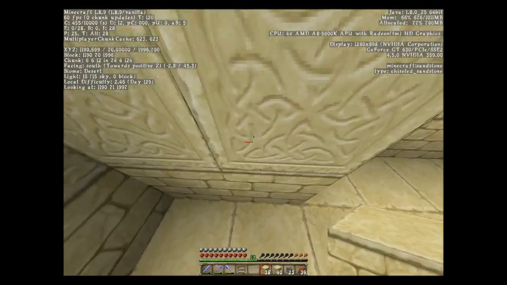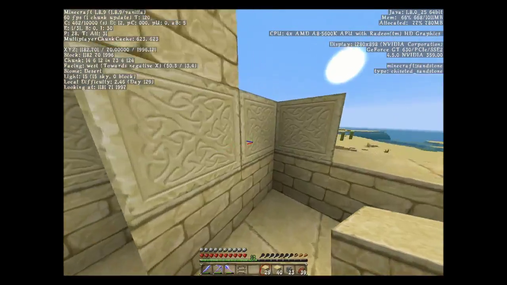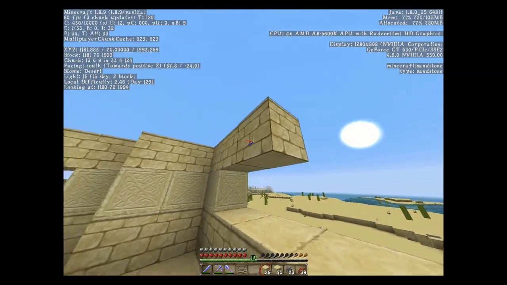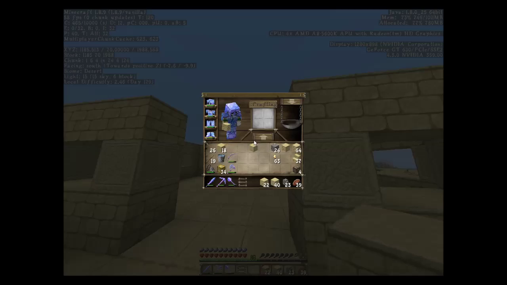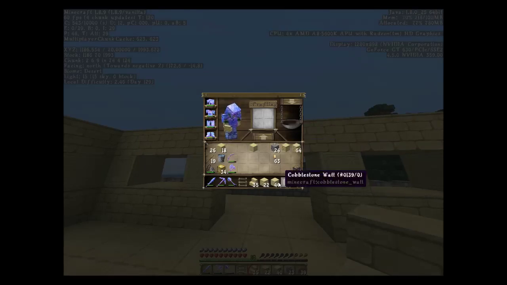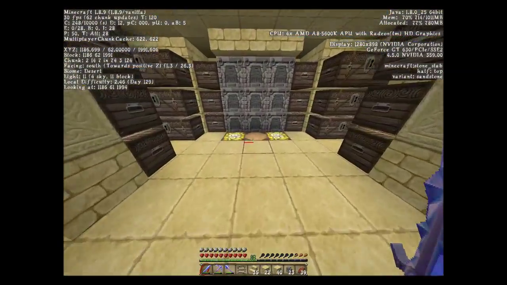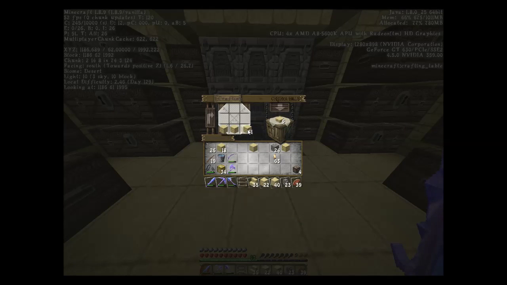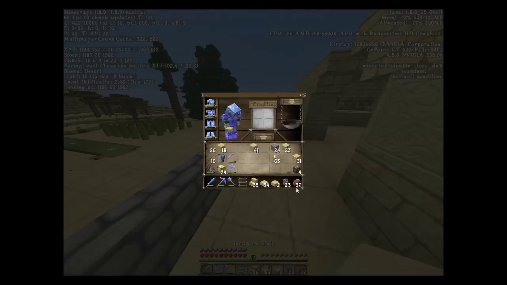See, this is a kind of nice thing to do because it's very open up here. Like in the desert, it's very open, and I really like that. Boom, like that. And then go like that. More half slabs. Actually, I'm gonna need a lot more for the ceiling up there. I'm gonna need more food. And it's getting nighttime. While I'm up here, I should probably work on the torches.